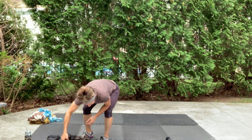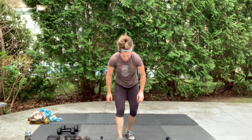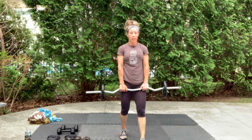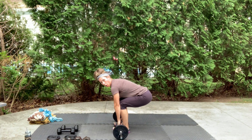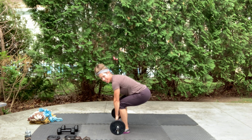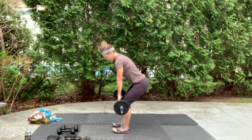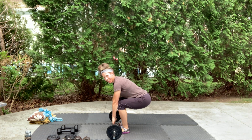So choose your weight. For renegade row. Three. Ready? Two, set? One. Here we go. Weight set one. Dead squat. Hold the dumbbells in front of you if you're using dumbbells. Pause. And look for that 90.